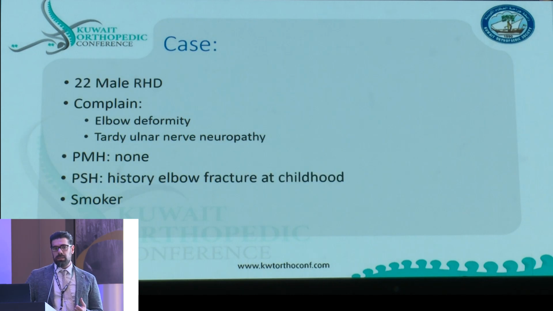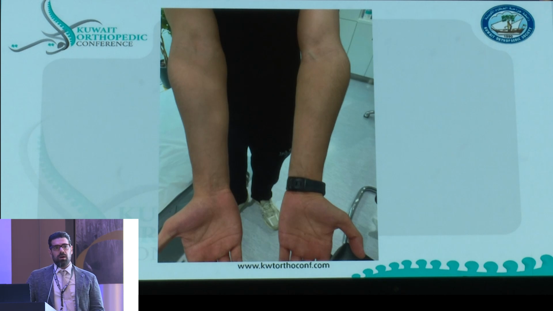So I have a case that I want to discuss with you. He's a 22-year-old male, right hand dominant. He had an elbow deformity since the age of 7 or 8 years old. Then I asked him, why do you come now? Now he's 26 and this happened during your childhood. Why do you come to me now? What was his response? I'm getting married next year. I want to correct this because it's causing me social embarrassment and I want to be in a better shape. So this is his indication.